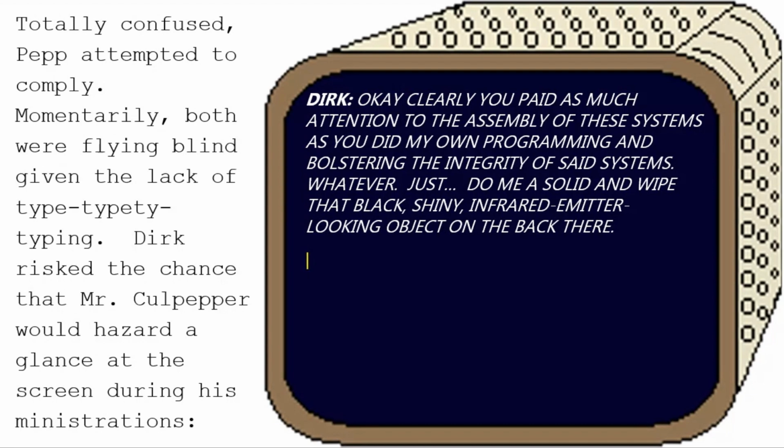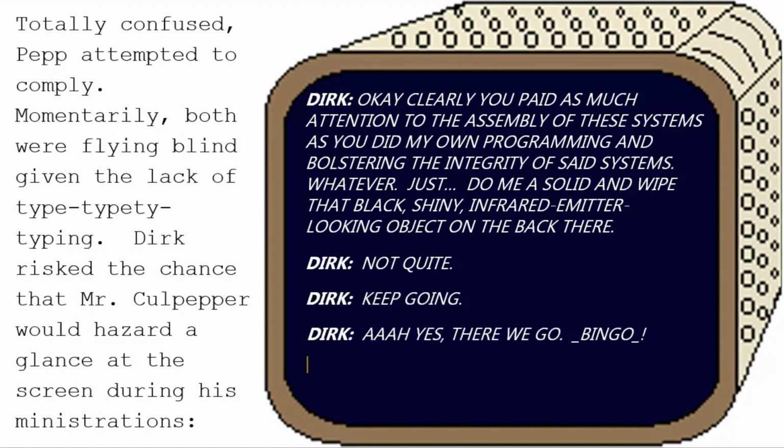Dirk risked the chance that Mr. Culpepper would hazard a glance at the screen during his ministrations. Not quite. Keep going. Ah, yes. There we go. Bingo.